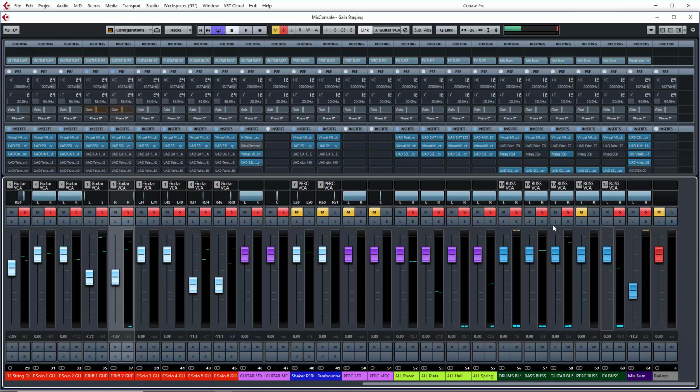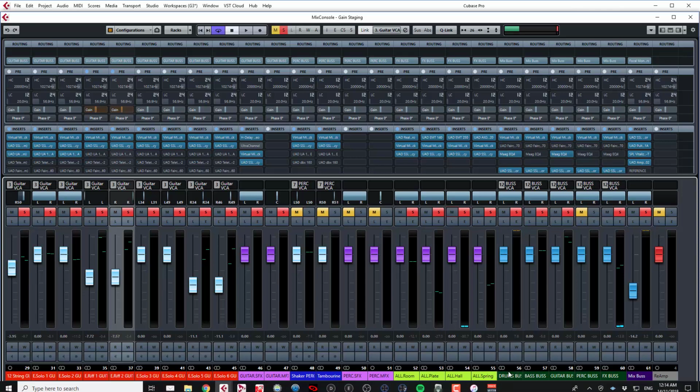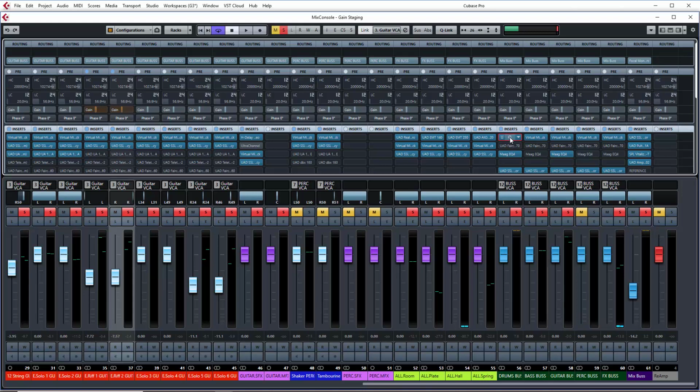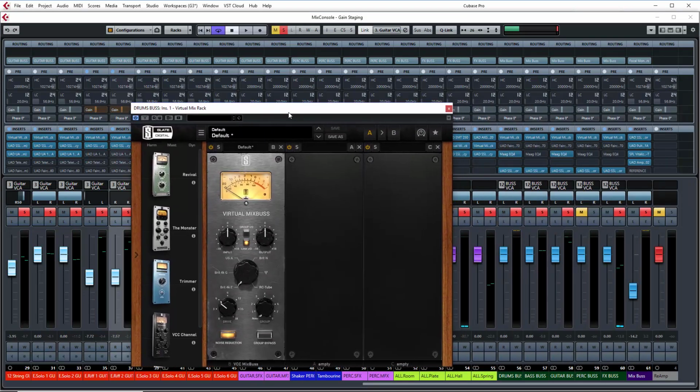We've got this all mixed now. And our next step is that all of our tracks are mixed together. They're sounding good. And we're going to check our bus level now. So now we come to our bus. All of our drum tracks are feeding into this drums bus. All of our bass tracks are feeding into this bass. All our guitars are feeding into this guitar track. So I want to make sure that these aren't being hit too hot.